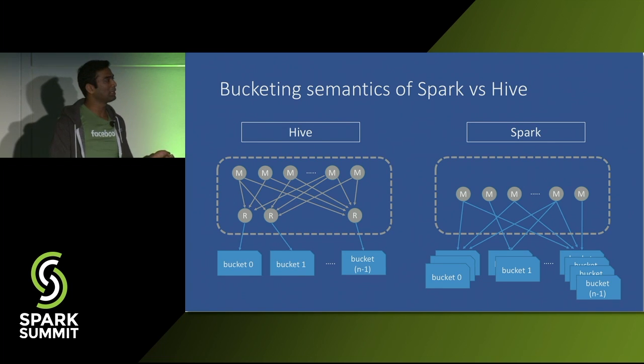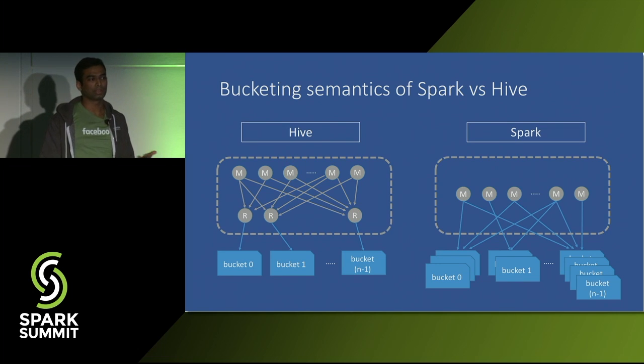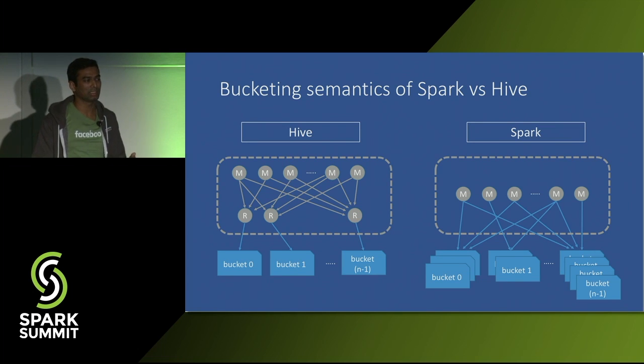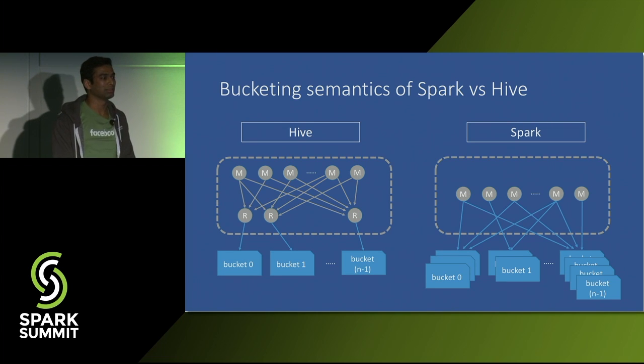The way this works in Spark is that every single mapper can get rows responsible for multiple buckets. So let's say Spark mapper sees that, hey, this row corresponds to bucket I, it will create a file for bucket I and write it inside that file. Next up, if it sees that there's a row for bucket J, it will create a new file for bucket J and write it over there. So potentially, every mapper can create n files where n is the number of buckets in the table.